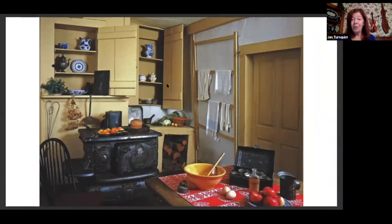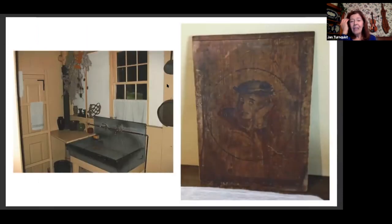This is the kitchen of Orchard House — it was an additional building. The 1600s house was just two rooms below with two above, then a tenant house was rolled down a little hillside and attached. Here in the kitchen, you'll see the soapstone sink that Louisa May Alcott purchased for her mother — quite a luxury. On the back side of the breadboard, Mrs. Alcott allowed her daughter May to experiment with something they called pyrography, fire writing — where you keep the poker in hot coals long enough to burn into the wood. That was an early artistic attempt by May Alcott on the back of her mother's breadboard.